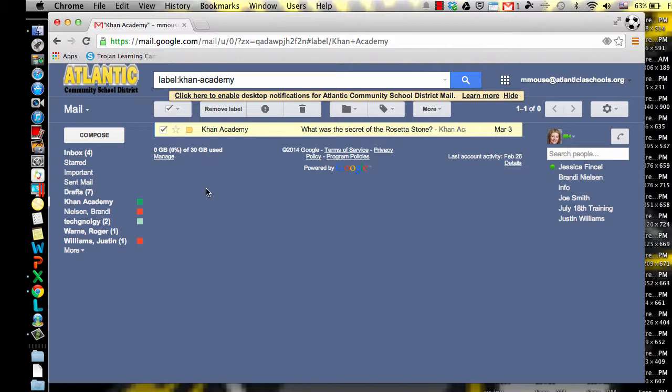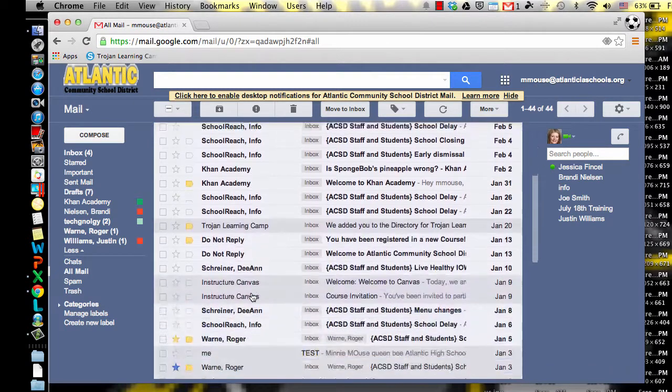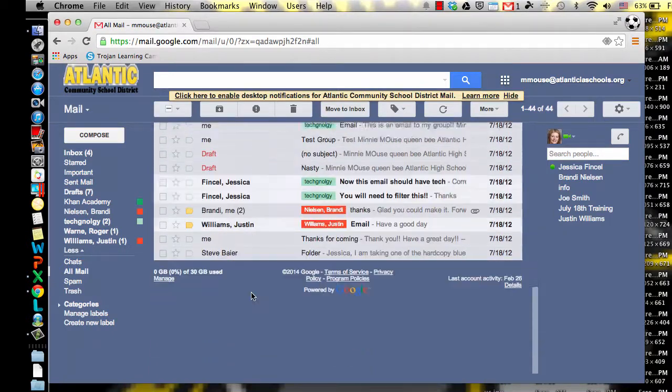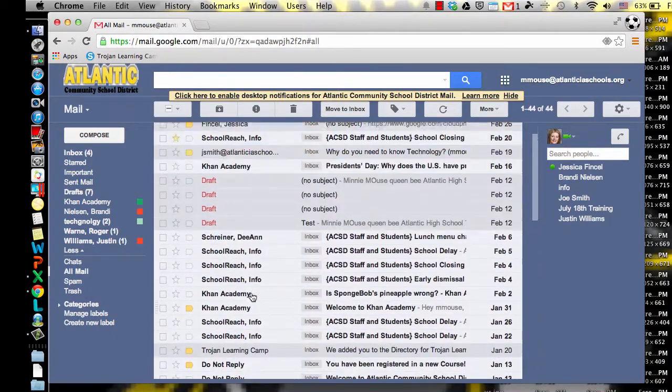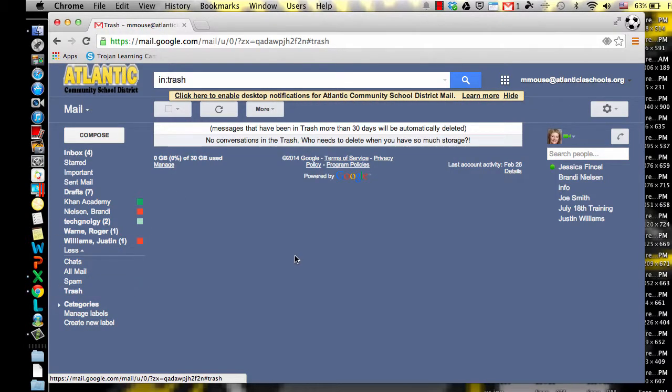But if I didn't put a folder on it, where else would it be? Well, there's a tab or a label called All Mail. I click on the More button, and I scroll down and I go to All Mail. I click on All Mail, and you'll notice that email that we're referring to, the Khan Academy, is here as well. But you also notice everything is here in your All Mail. All your drafts, all your sends, whatever you possibly want is in your All Mail. But you'll notice I did not put it in my trash, and there's nothing in my trash.